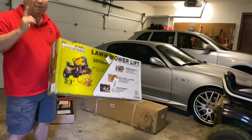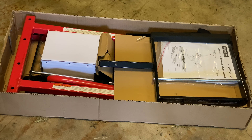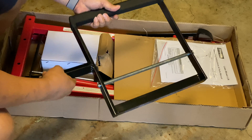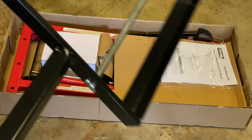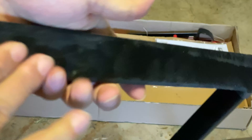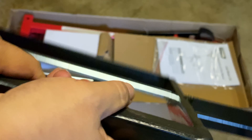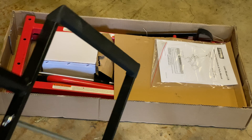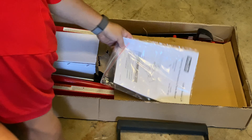Now the box here isn't that big, but it is pretty heavy. So this is what we get in the box — this is one of the carriers for the wheels. Everything seems to be pretty nice and robust. We have all metal tubing here, this bar in here for bracing it in and making the adjustment for how big the wheel is. You can see there is a rubberized coating on this edge, which is kind of nice. Everything about this is pretty heavy and seems really robust. We do have the instruction booklet here.